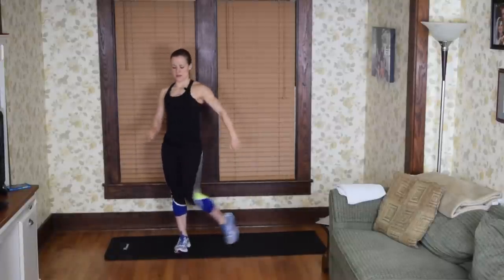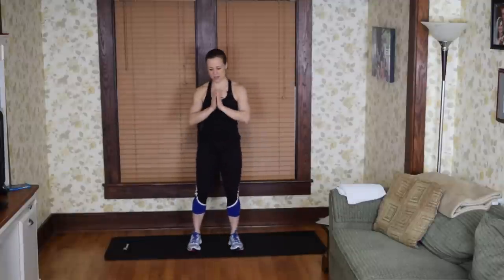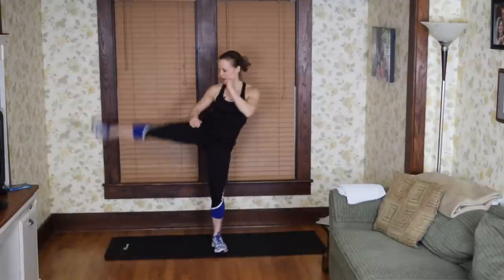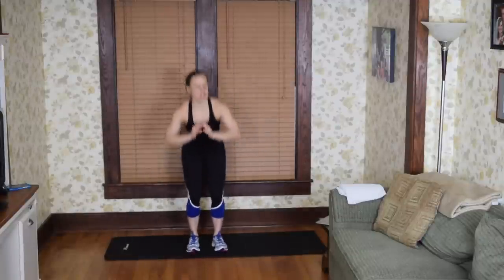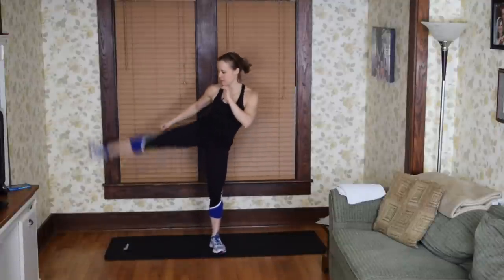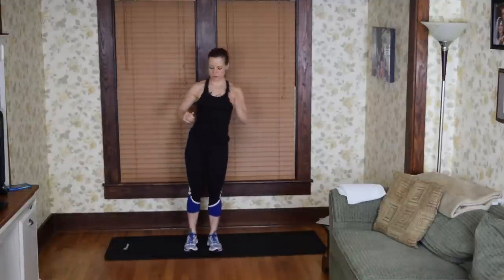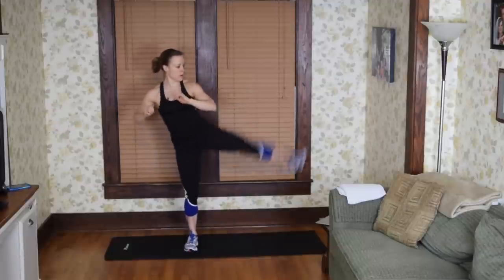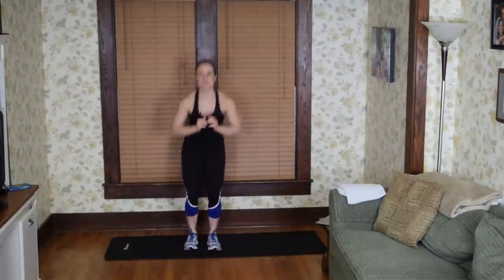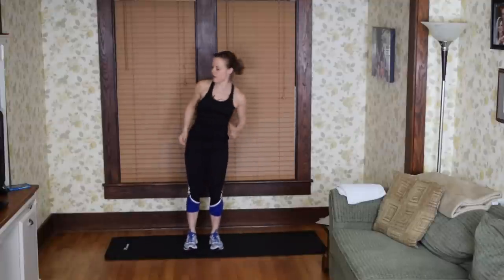All right. Now we're going to go into some squats with glute raises. Still warming up those legs, opening up those hips. Really squeeze the glutes as you lift that leg. Don't have to go down super low at first, but work up to a good range of motion for this move. Squat and lift.